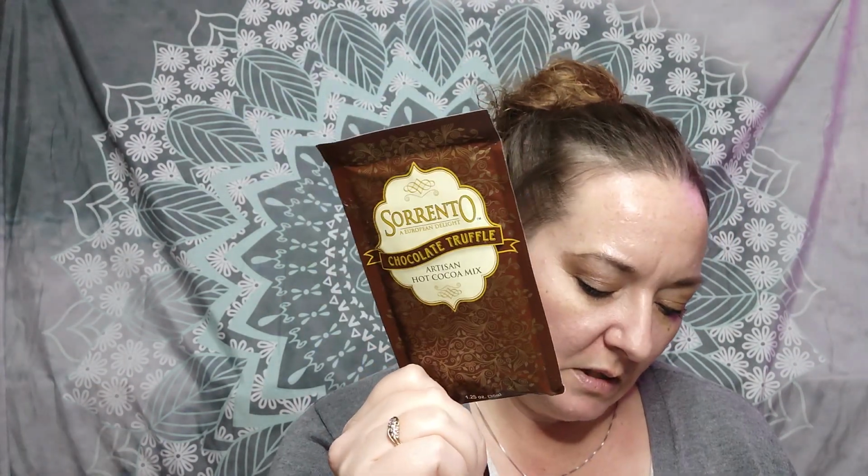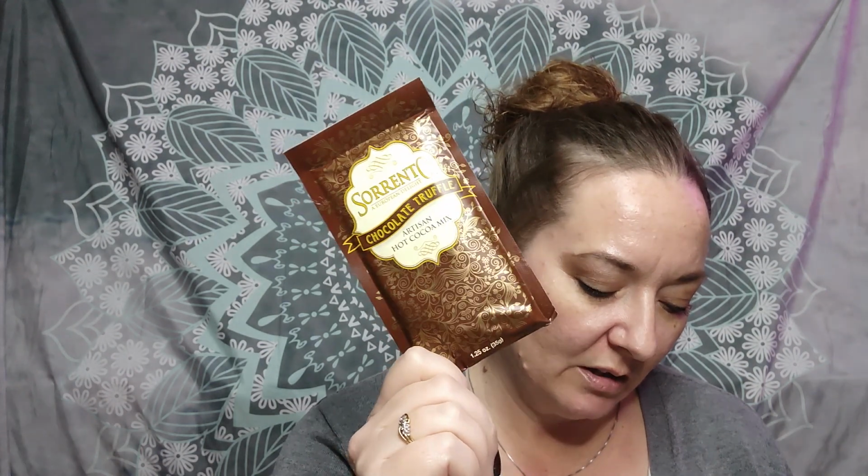Then we have the herbal mint lip balm. The tingle doesn't last very long. It was real quick. It's not going to be one of those lip plumper types. It's just going to give you a little quick tingle. It says don't get caught under the mistletoe without it. Then we have our hot cocoa mix. Magical properties of chocolate are love, romance, grounding, and prosperity. Then we have our mistletoe magical art print, which I'm going to hang on my wall.